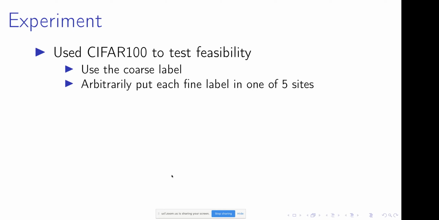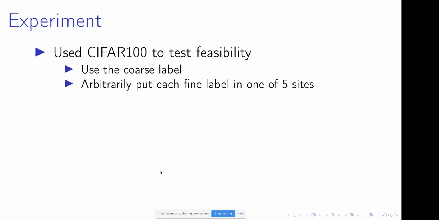Although they have the same 20 coarse labels, the final labels are different. That's why there's a domain, right? Because a minivan and a truck may be different, although they have the coarse label of car, they do have some difference in terms of appearance, feature distribution, feature representation. Yeah, so that's the idea.